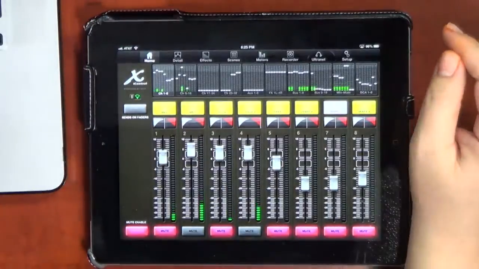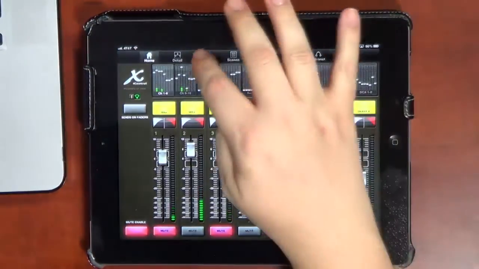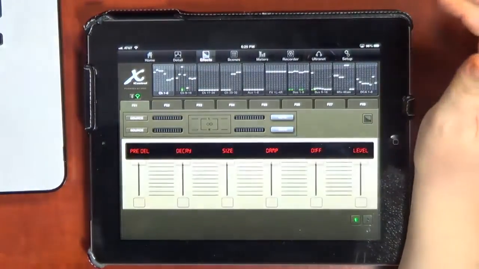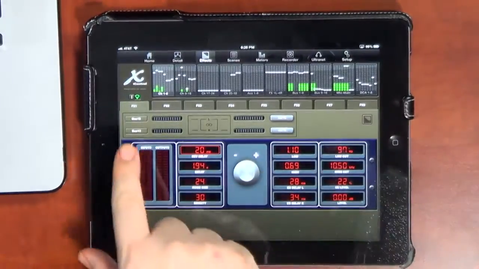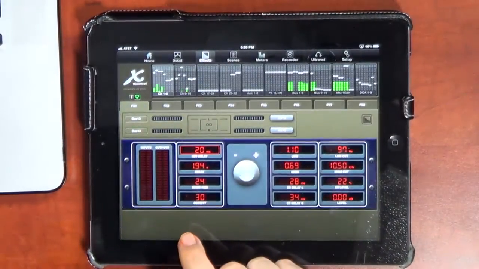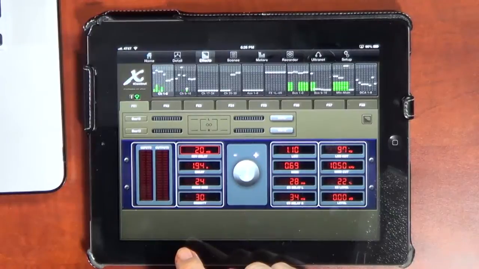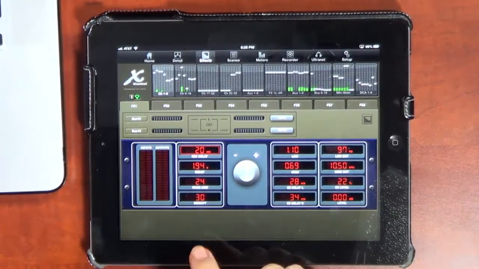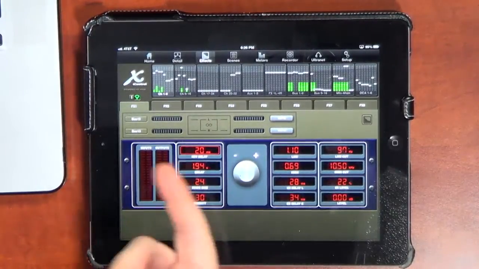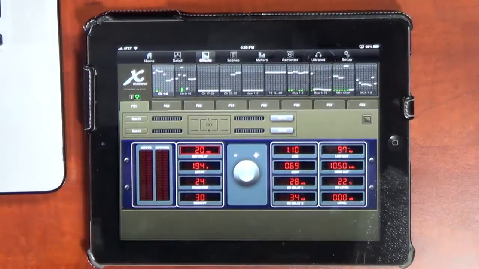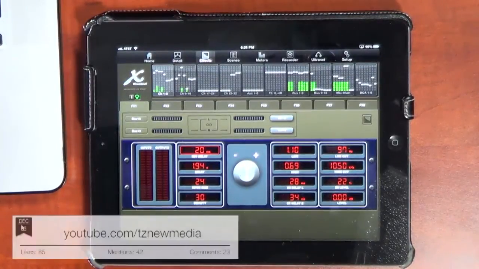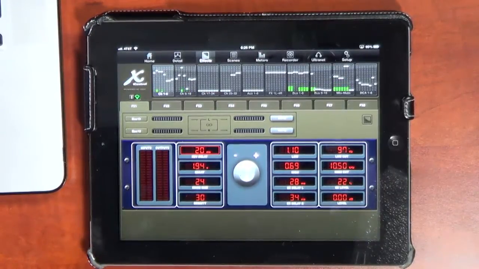Let's go look at the effects. Now this board has 8 built-in effects, and you can see all 8 of them right here, what they are. And I'm not really using any effects at the current time because I'm not really doing music. This is all talking head type things. So you won't see any input on any of the effects at this point. But there are 8 effects that you can set up as insert points or just return them back right into the board as an audio in as well.